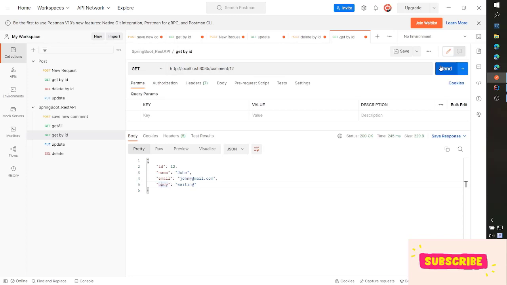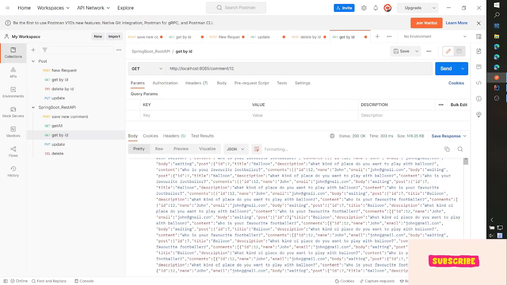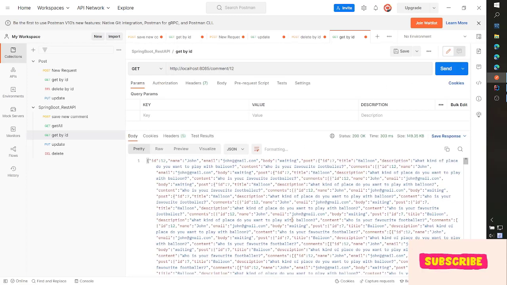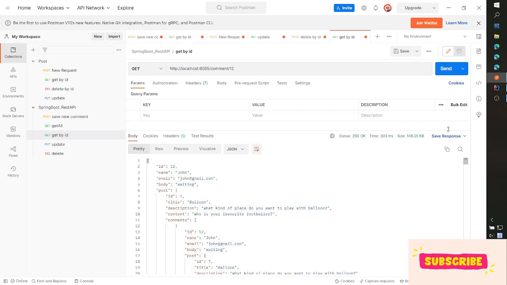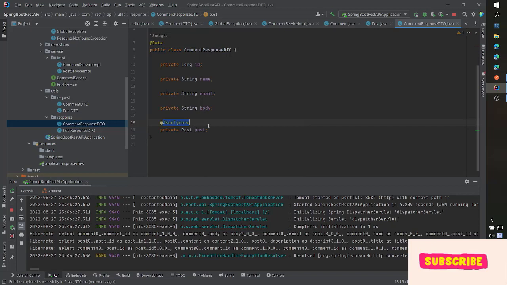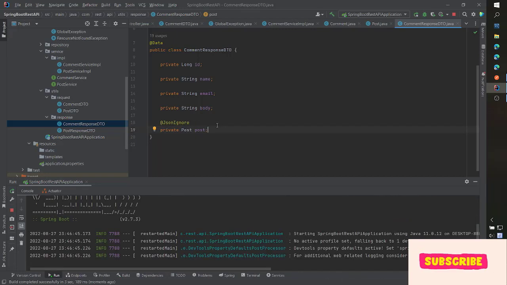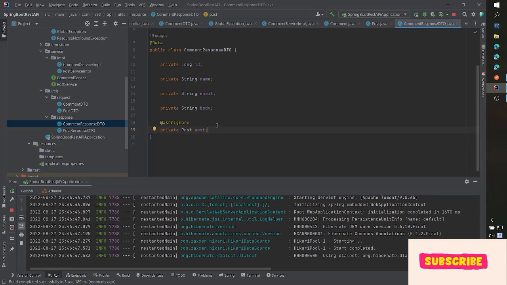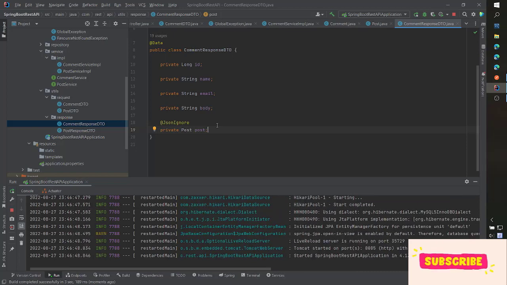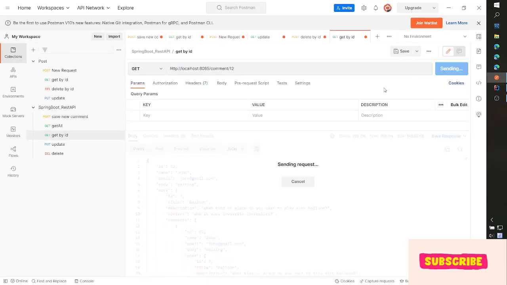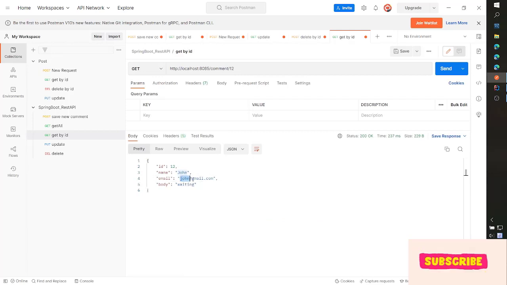And you can see the recursive problem appears again, and I will first add the ignore annotation here. And you can see here the property has disappeared.